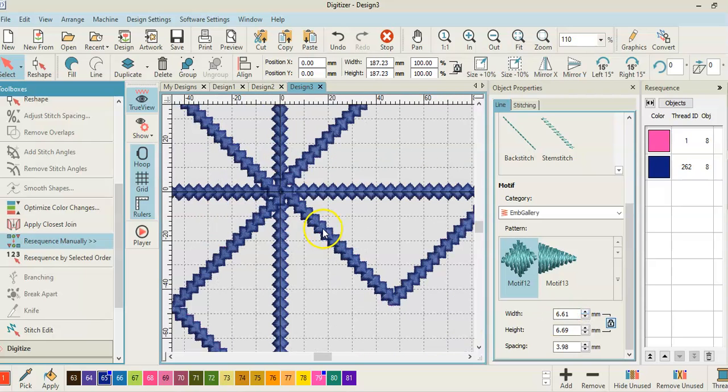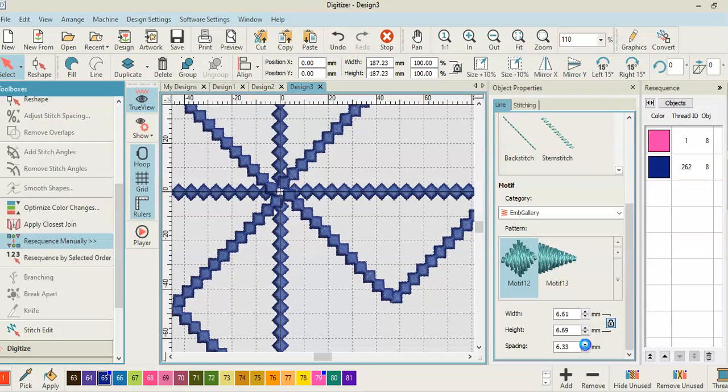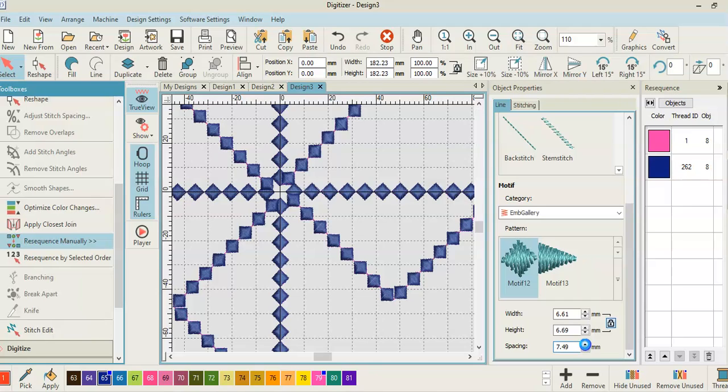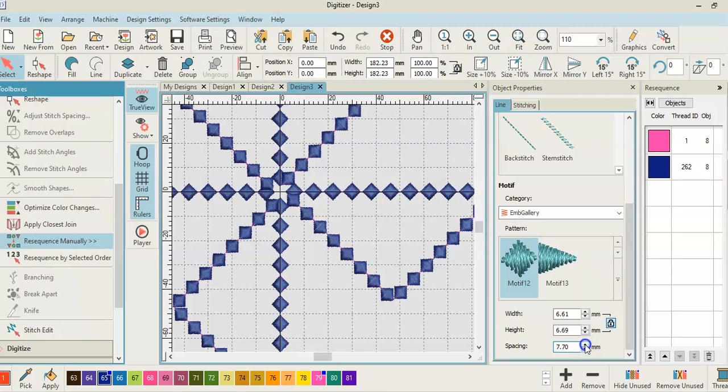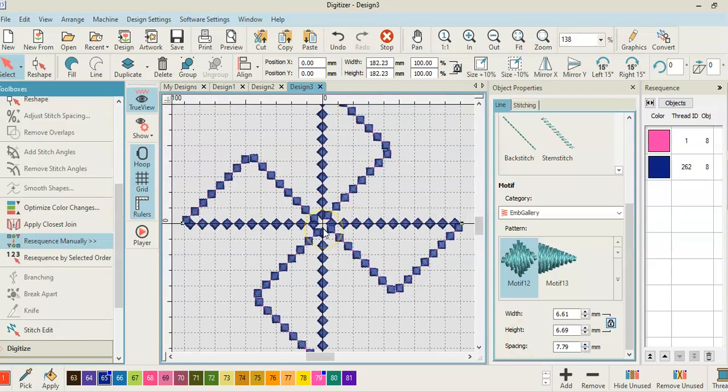Okay, look at this. It's kind of got a bit crazy. But what we can do then is adjust the spacing. So we're at 3.99. So if we adjust the spacing now, they'll spread out a little bit more. Here we go. Look at this. Now sometimes you seem to press a lot before something happens. I'm at 775. I quite like this, even though it's stitching over the top of itself.